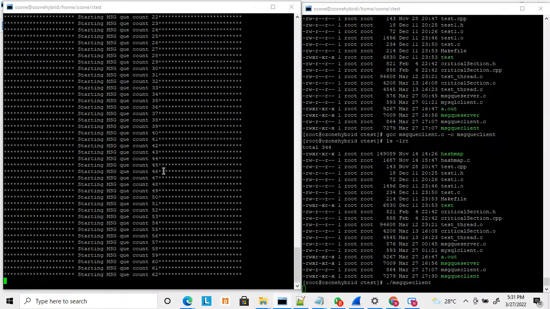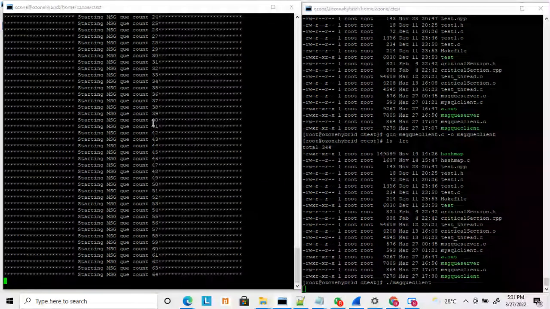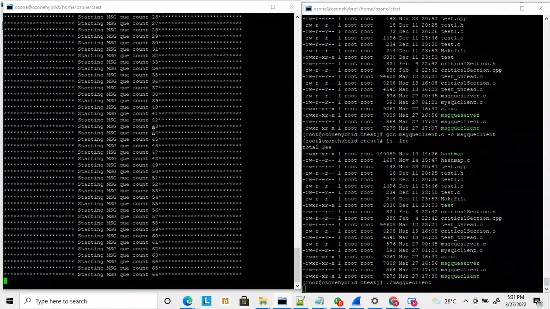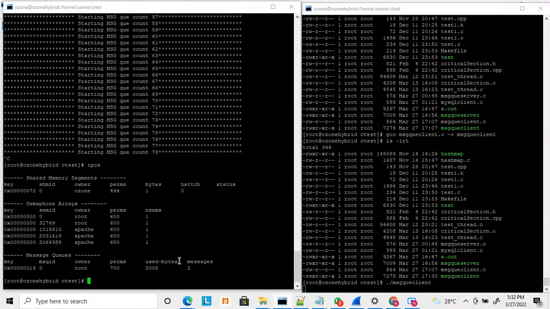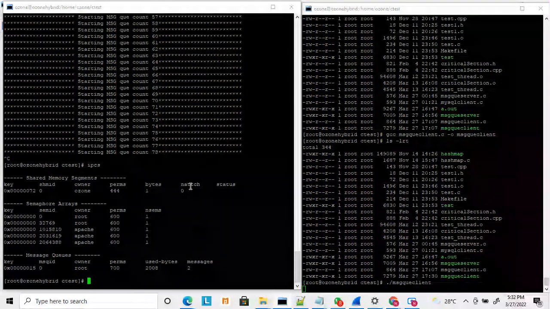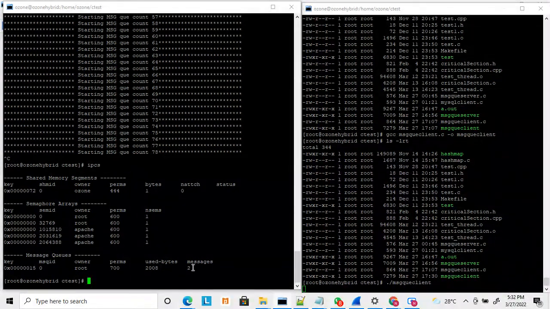See, after starting the server, it read all the messages one by one, because I am reading in a while loop. Now whatever the client is writing, the server is reading from the queue. Now if I stop the server and run ipcs again, you can see that all the messages are read and removed from the queue.